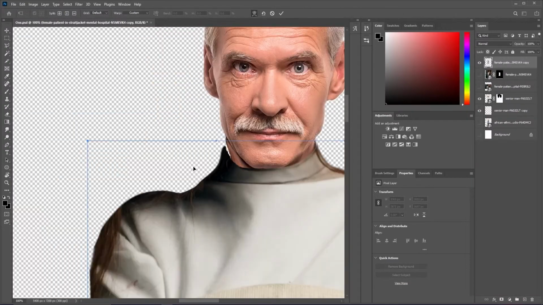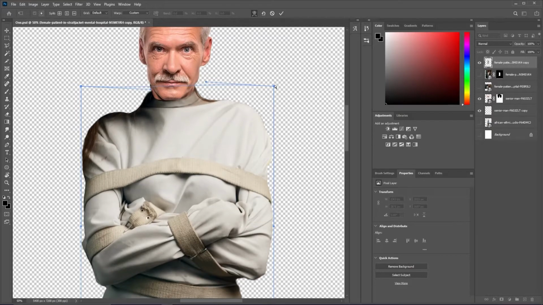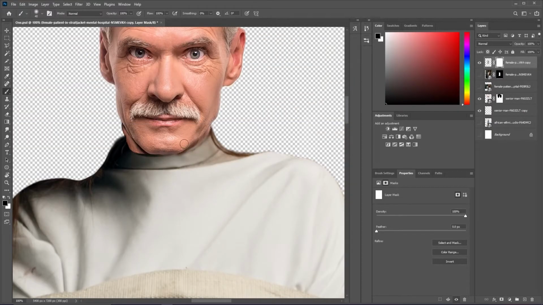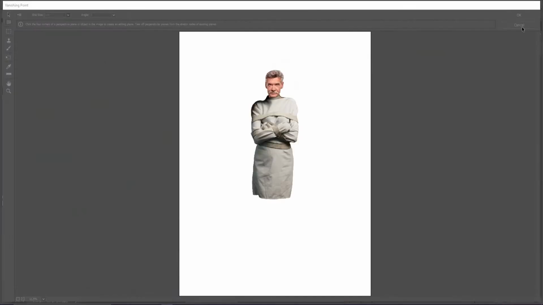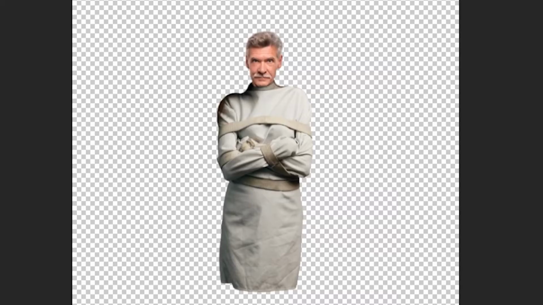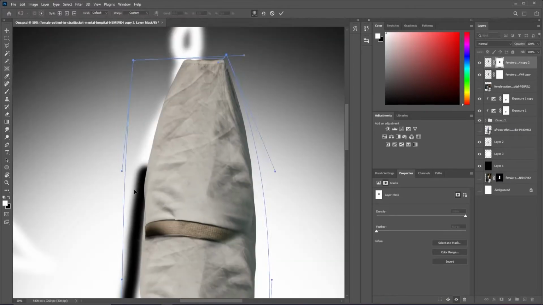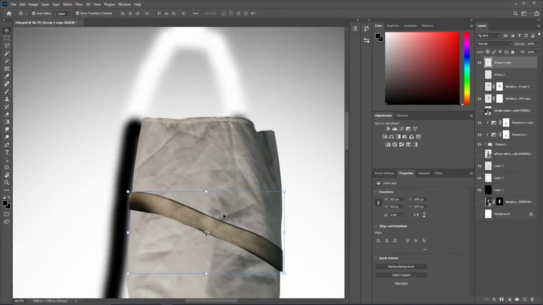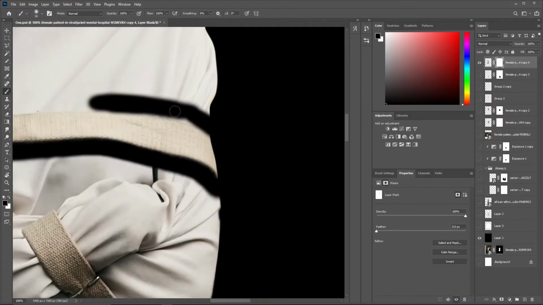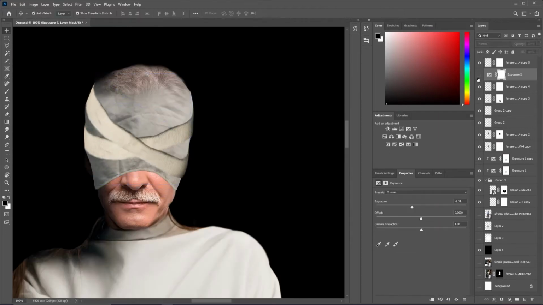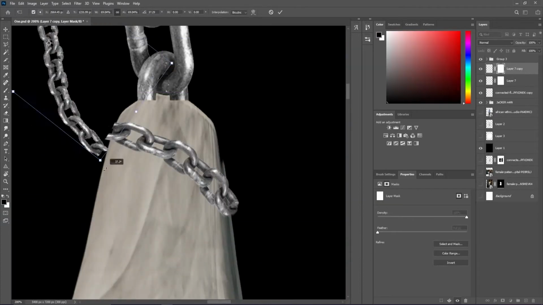Because, why not? But once I got it into a shape that I was pretty happy with, I thought to myself, this looks less like a straitjacket and more of a straight cocktail dress, which isn't exactly what I was going for. Although I will admit, he does look fine. Oh yeah. So I wound up duplicating the jacket and warping certain areas to make up the rest of the body. I also duplicated some of the straps to make him look really restrained, like he's held there against his will. And to further add to this sense of being trapped and imprisonment, I added some chains around the character and dangled him from his feet.